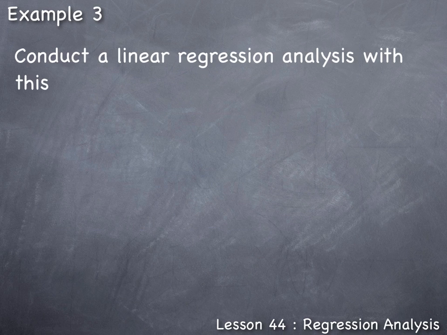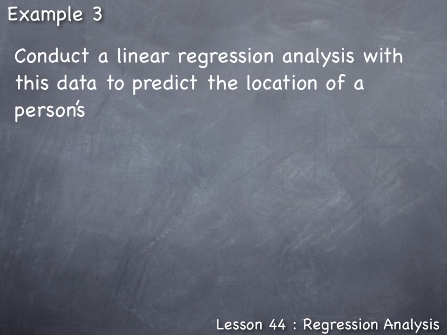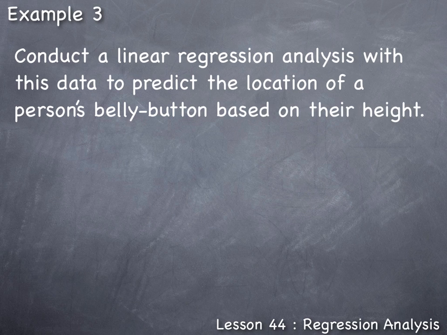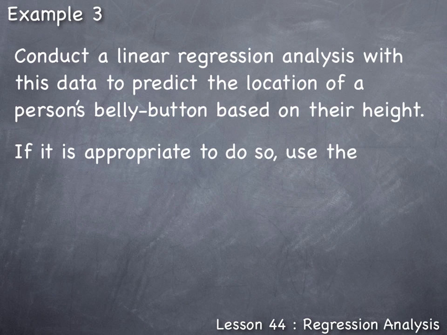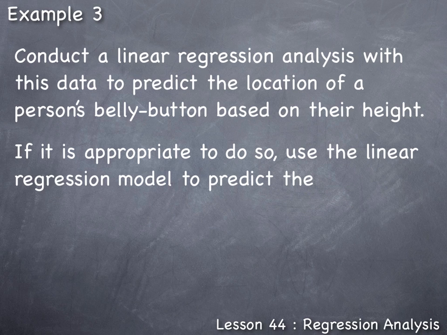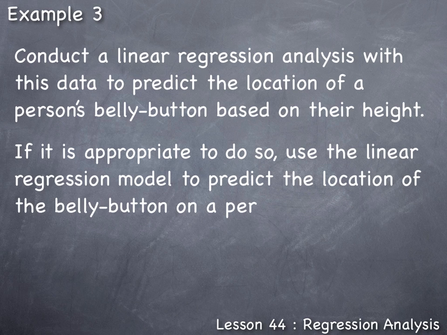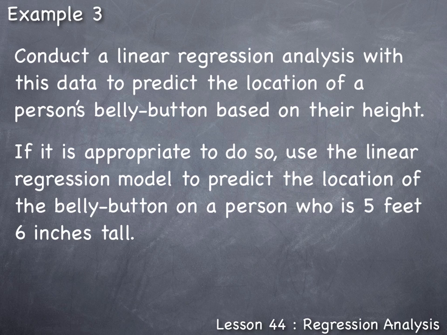Conduct a linear regression analysis with this data to predict the location of a person's belly button based on their height. And, if it is appropriate to do so, use the linear regression model to predict the location of the belly button on a person who is 5 feet 6 inches tall. So first, we'll conduct a linear regression analysis.